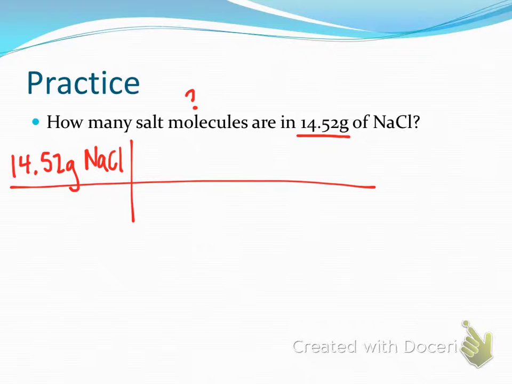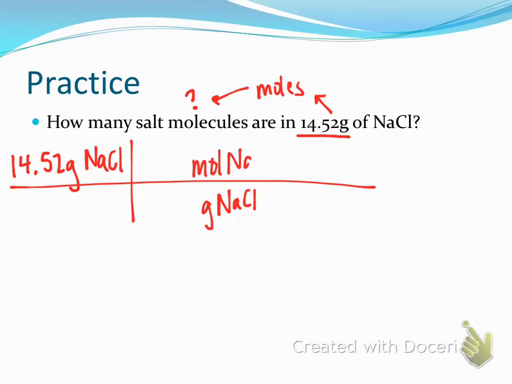So if we want to go from grams to molecules, where do we need to go? Grams to what? Moles to molecules. Grams to moles to molecules. So I want to get rid of grams and go to moles. So grams goes on the bottom, and I go to moles. That's one section. And we're going to do all the units first, and then we'll come back in and fill in all the numbers. So if I want to get rid of moles next and go to molecules, where does moles need to go in my T-chart? Bottom right.